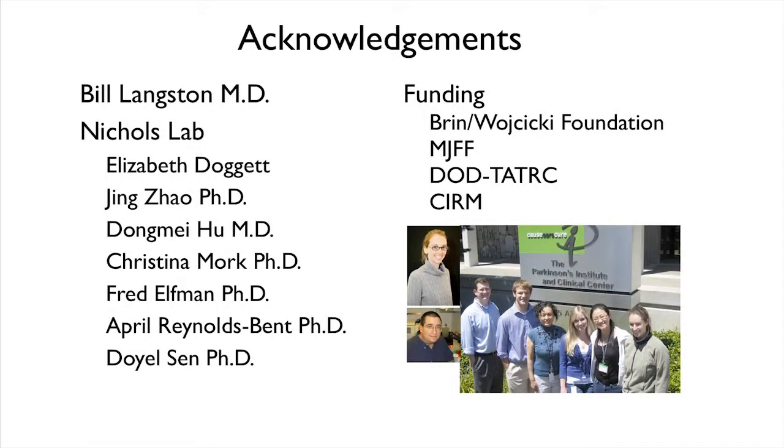The people in my lab who work on these things are listed here, along with the funding my lab receives. You'll notice that very little of it is from federal sources of funding — the majority of funding at the Parkinson's Institute comes from private foundations, not the federal government. The federal government does not fund research at a level that allows us to be successful and drive new discoveries. So we find new ways to engage foundations such as the Michael J. Fox Foundation to actually move the needle a little farther and a little faster.